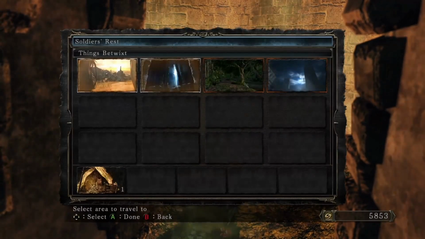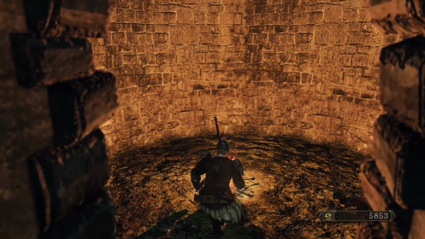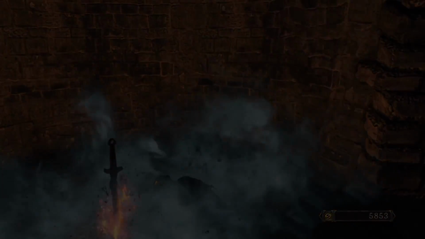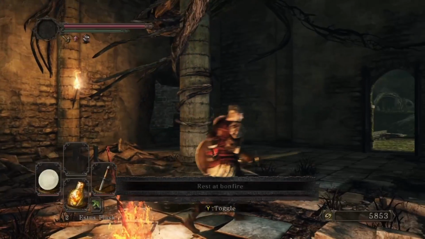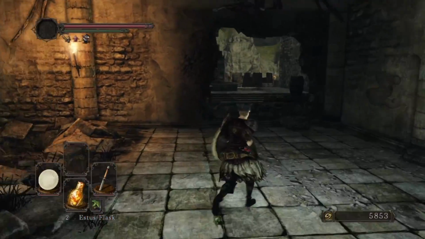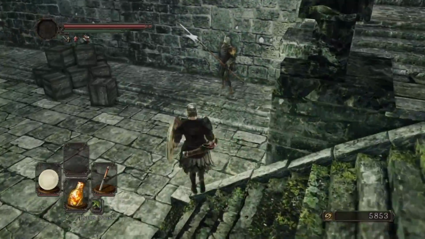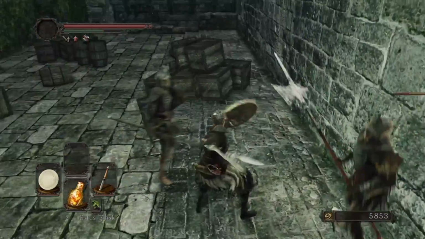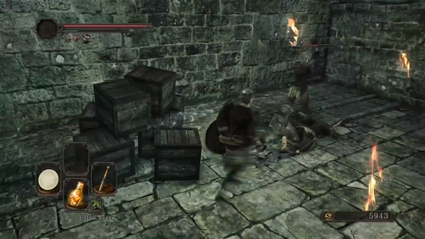And there is one thing that I did miss. So you can see now we have the Soldier's Rest. We're going to go to the Cardinal Tower. I skipped one of the... pursuers, I think is what they were called. Right up here. I didn't get the items up here. I'm just going to take them out shortly. Let's see if he spawns up there.